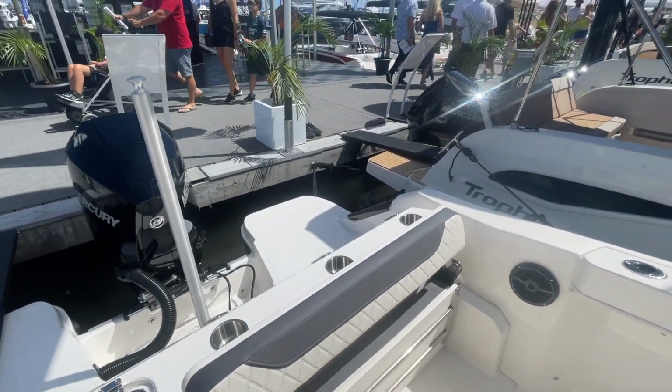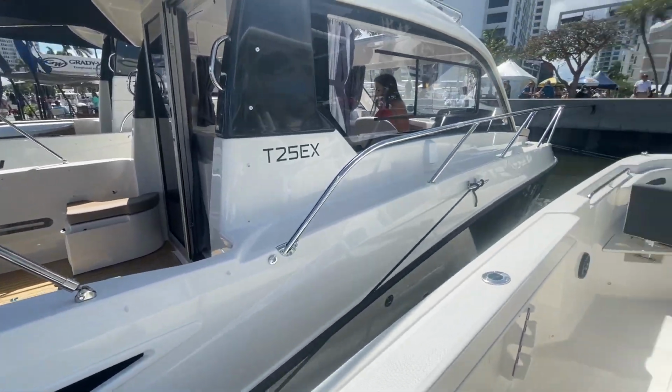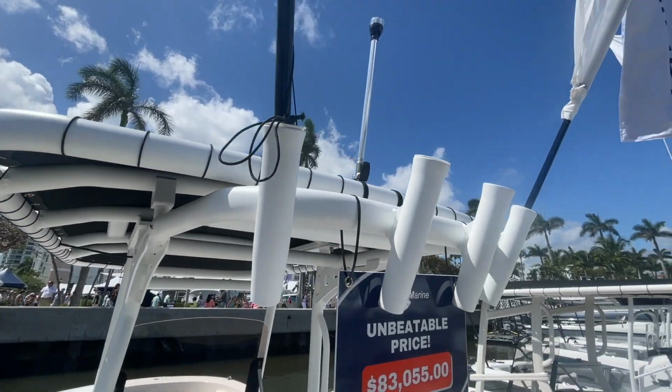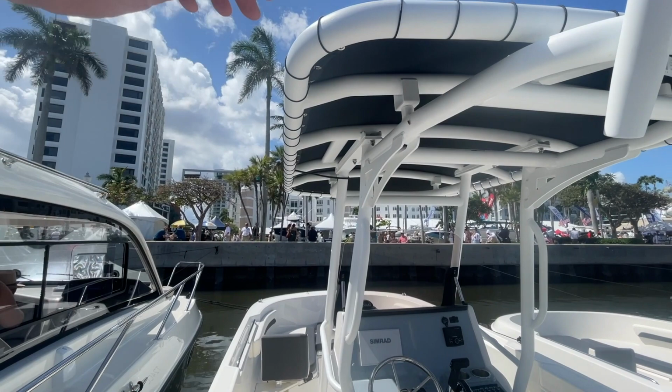There is our other live well, and then you've got more cup holders, some rod holders on the side, and then there were some rod holders on the stern, as well as additional rod holders up here on the T-top that already has some canvas on it.